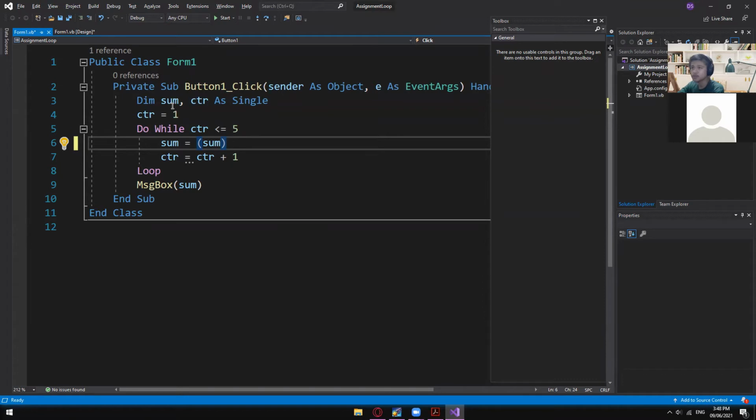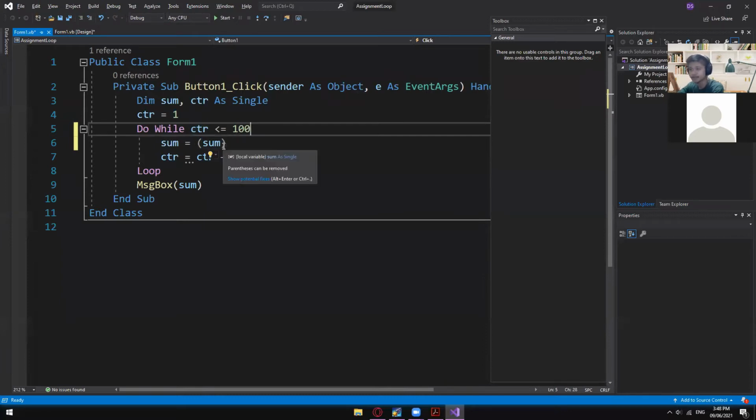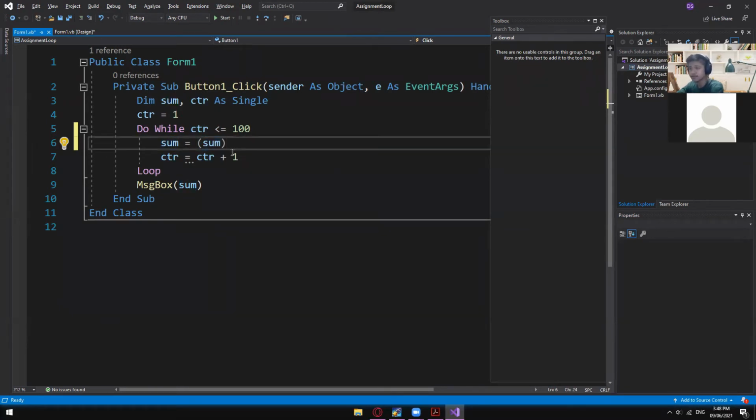So for us to be able to do that, we have to declare two variables, the sum and then the counter. The counter is a number, of course, that will count from 1 to 100. That is why it's being initialized right here, where initially you will start with 1 and then you will end at 100. And for the sum, this is where we are going to store the values every time it's incrementing. So of course, initially the value of sum is 1, because that is the initial value, which is the counter.